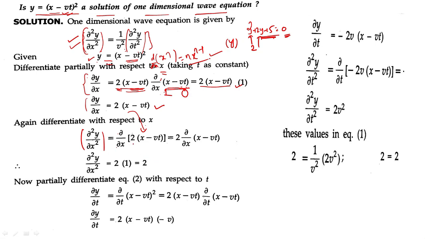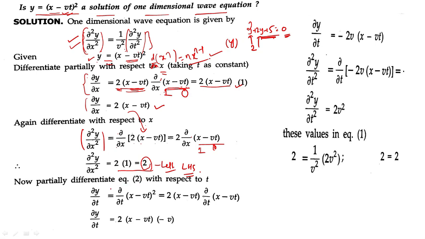So what will be the answer? That will be 2 into x minus vt, where 2 is taken outside because that is a constant value which has no role to play in the derivative. So del by del x of x minus vt: the derivative of x will be 1 and vt will be 0. This will be 1. So the answer will be 2 into 1, that is equal to 2. So the left side part is 2. This is LHS, the left hand side value is 2.